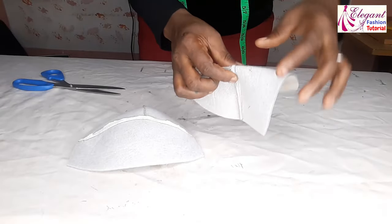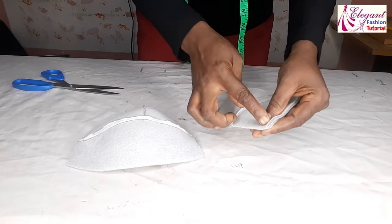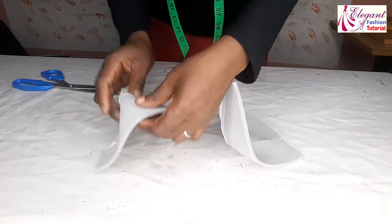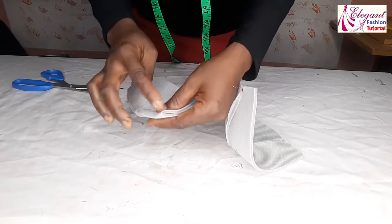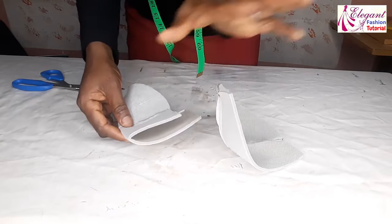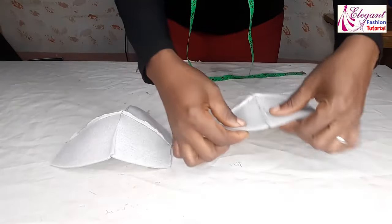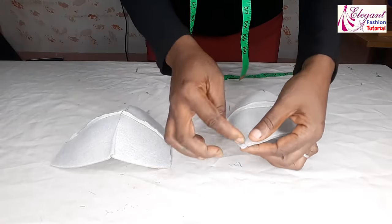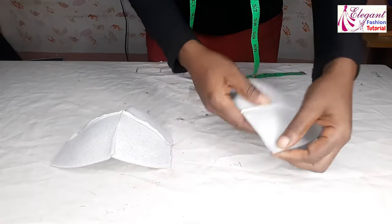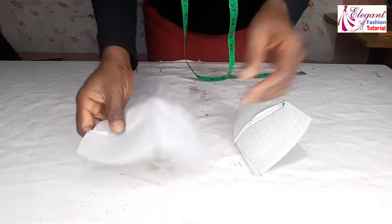From this line here, just fold it and sew it 1/2 inch. The same thing to this side. I'll go ahead and sew it. After then, I'll show you how it will now look. So guys, I've actually shaped it with, I used 0.3 instead of 1/2 inch. So I shaped it at the midpoint. So you can see how it looks.